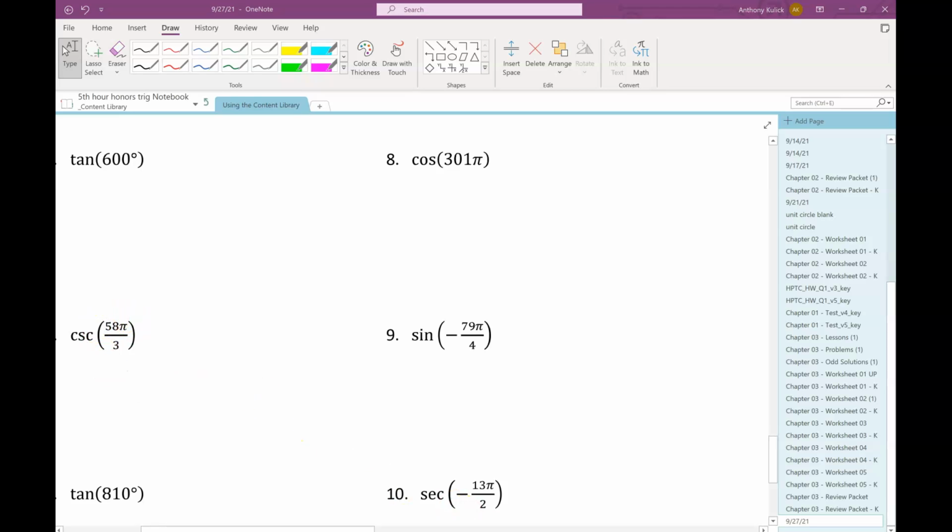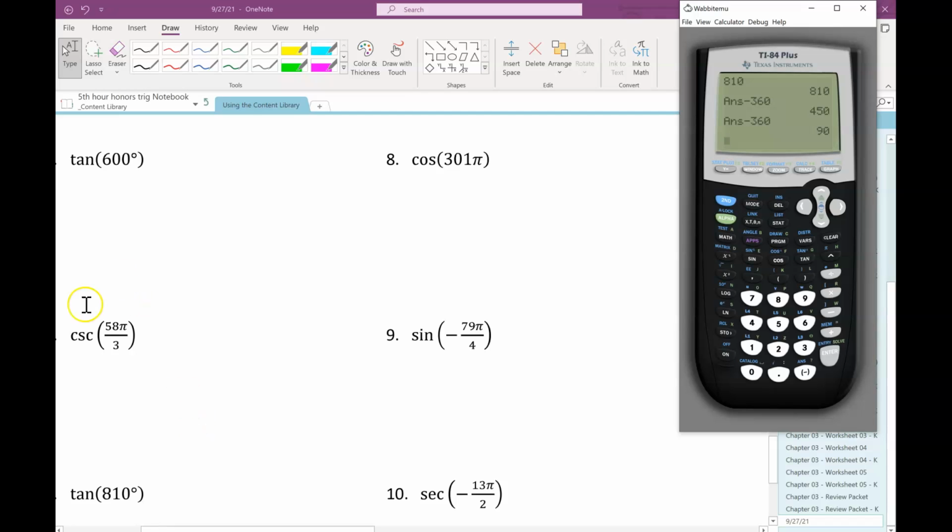So if I'm doing it numerically, since this is a rather large number, it's probably easiest to use my calculator. In addition, it involves all these fractions, which are kind of a pain. So the easiest way to do this is to just drop the pi's. To find an angle that's coterminal, I'm going to be adding or subtracting 2 pi. Since 58 pi over 3 is way bigger than 2 pi, I should be subtracting, because I need to get down to something in between 0 and 2 pi, so it's on the unit circle.